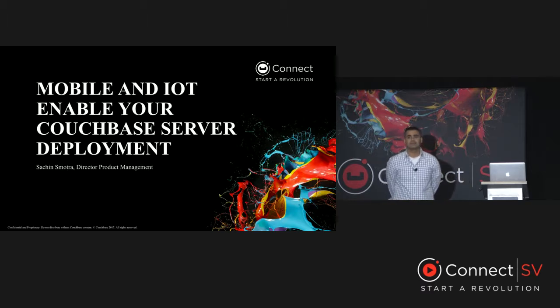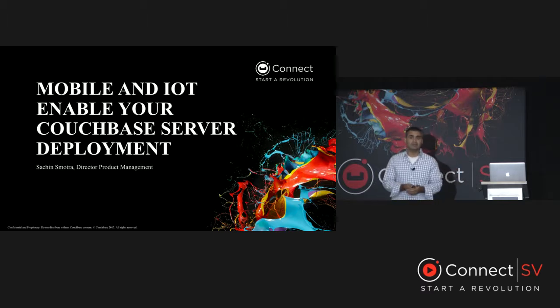So again, I'm just going to talk about how you mobilize your existing Couchbase Server deployment. And instead of talking about it, I'd like to actually show you how it works, with a real life example of this coming together. I have Couchbase Server installed on my laptop.